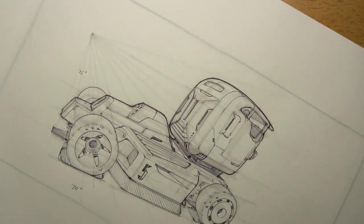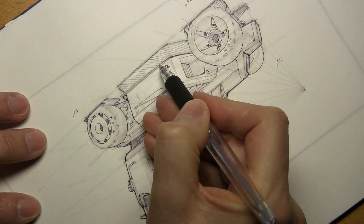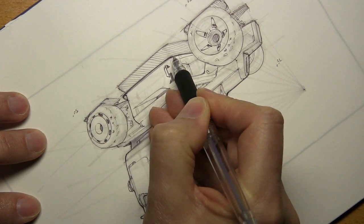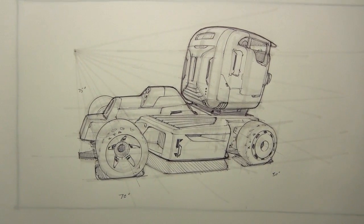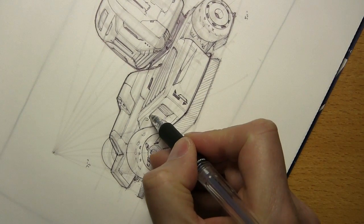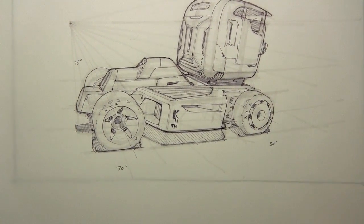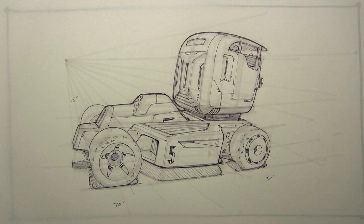So you can see the printed sketch on page 191 in the upper right hand corner. You'll see this drawing. I made it a little bit smaller in order to fit on the page. You can see the true scale here in relation to my hand. And just adding a little extra weight to the very bottom line. And voila, we're almost finished. Let's get that little overlap there, get that vent a little bit stronger, and that'll overlap those little fins a little nicer. There we go. So it's one of my favorite techniques, Copic marker and ballpoint pen. Hope you enjoyed it.